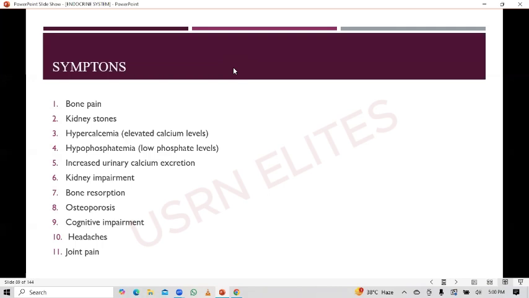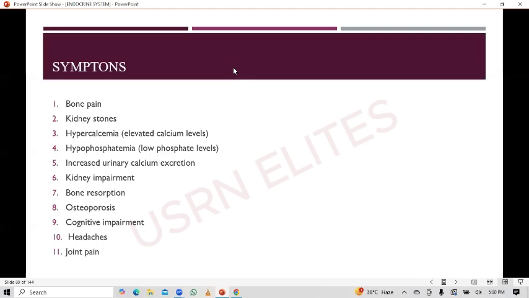All right. So because of the excess breakdown, now let's go back to point one. Because of the excess bone breakdown, the bone will what? Begin to have pains. That is why we have bone pain. Now you get why I skipped point one. So let's take note. Now 8, osteoporosis.